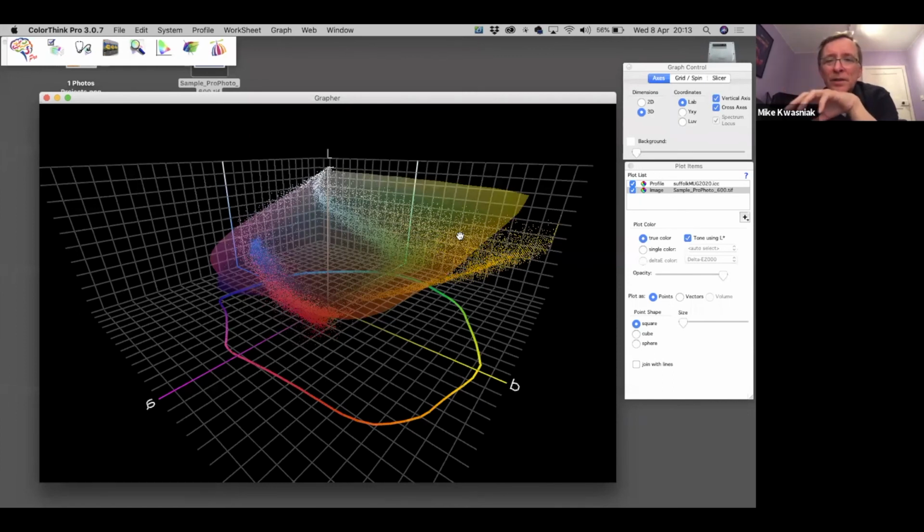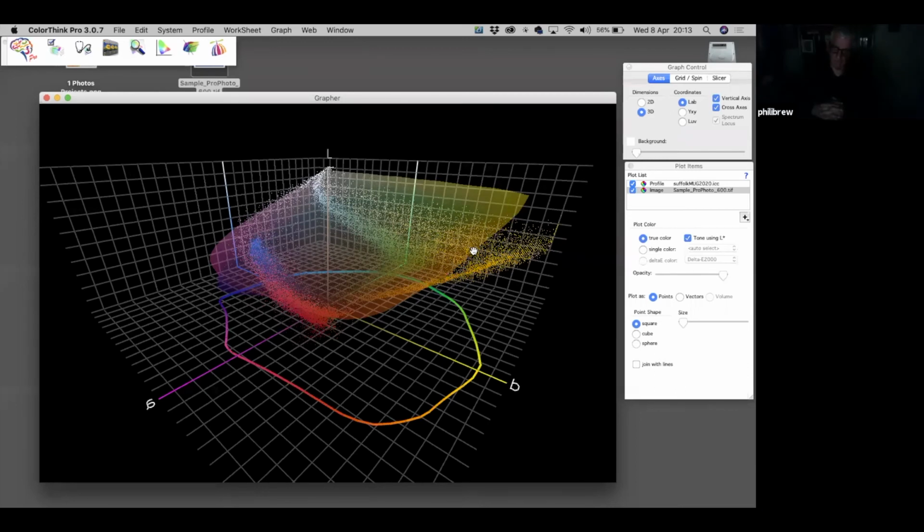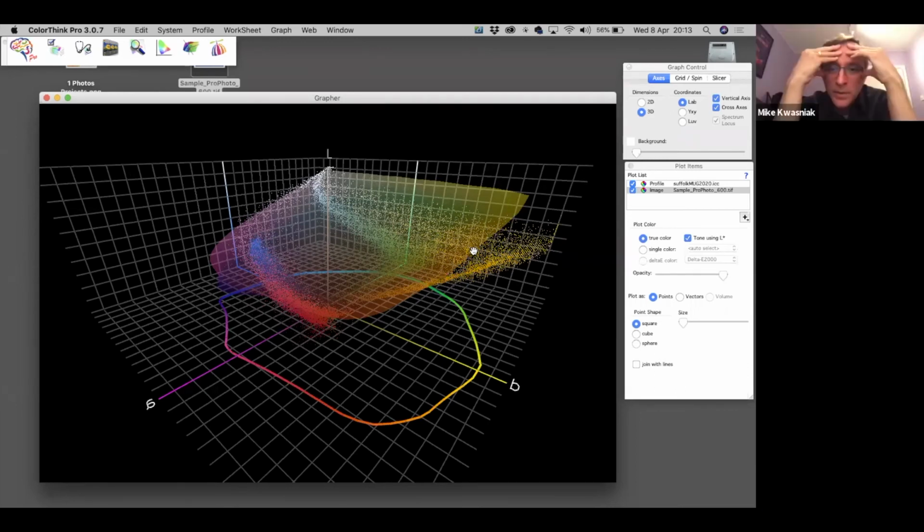If you use relative colorimetric, it takes absolutely everything that's outside the gamut, outside the Suffolk Mug 2020 ICC profile, and slaps it around the edge. So all of this material here, absolutely every single pixel of it, will become the same color as the brightest bright that the profile is capable of creating.